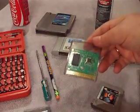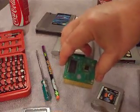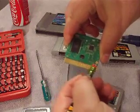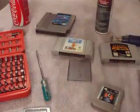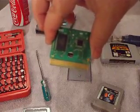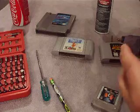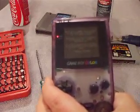Now I'm going to open it up. I should be wearing a static band but I just can't find mine. Take the circuit board out. As the first step, just take a regular old pencil with a very good eraser and go across the terminals here with the eraser. The eraser will remove pretty much all the green gunk and any minor corrosion on there. When you're all done, give it a good blow to get all that dirt out. Look at those contacts — you'll see they've started to shine up pretty good. Put the circuit board back in, make sure you don't put it in backwards, close the cartridge, put the game cartridge back in the Game Boy, and give it a try. And there we go — the cartridge is working again.